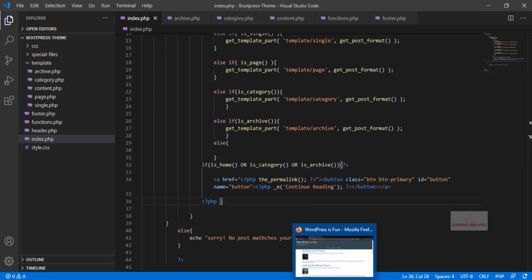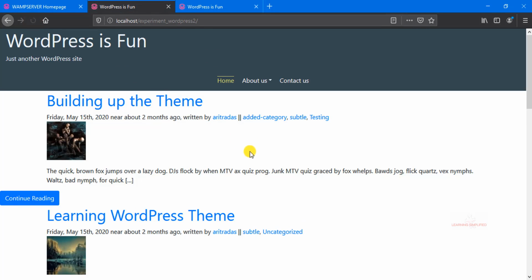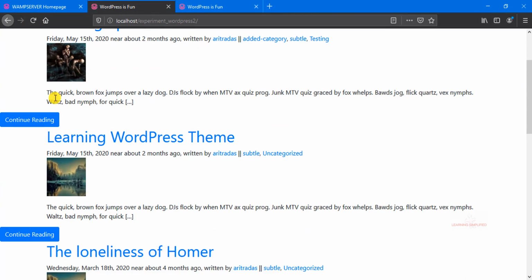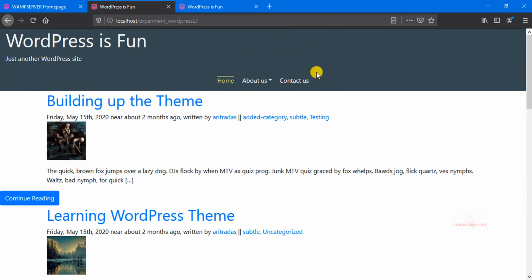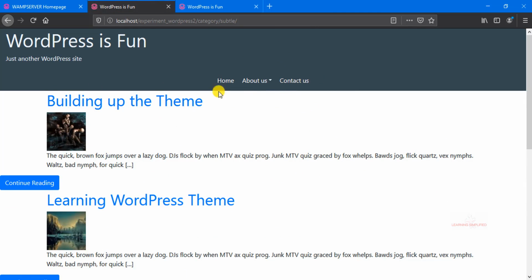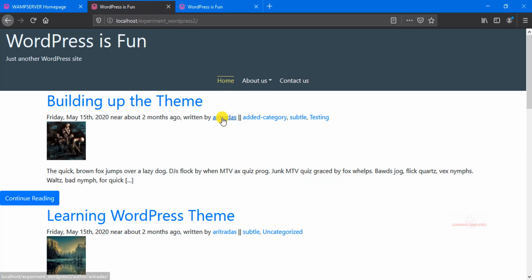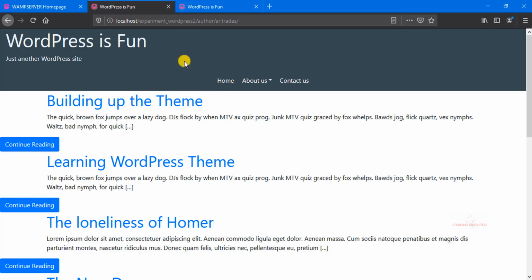Press Ctrl S and get back to our page and reload. And we can see that this continue reading box is back in action. First of all, let's check whether they are working properly or not. If we click on this sample page, we can see that this is a category page. That is why the continue reading box is on in this individual page. In a similar manner, if we get back to this archive page here, we can see that this is the archive page where this continue reading box is being observed.